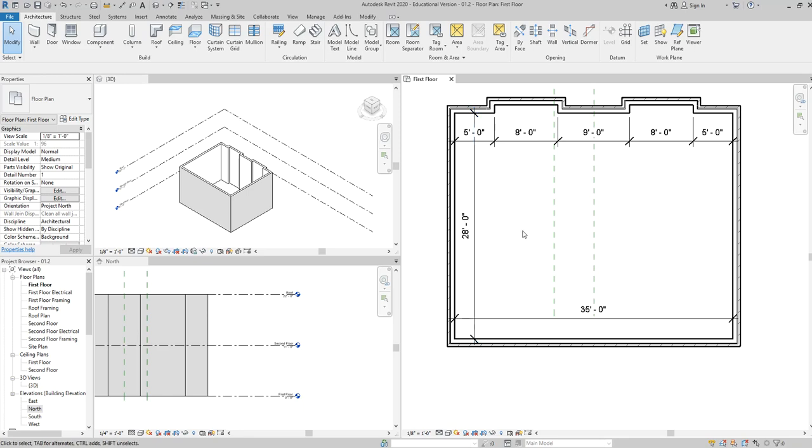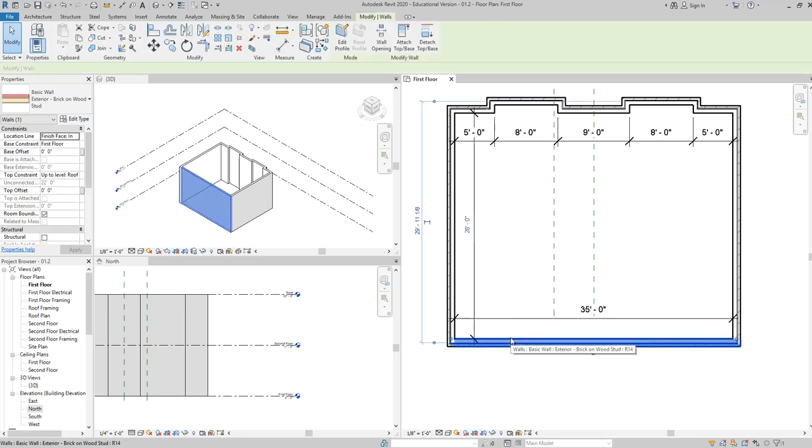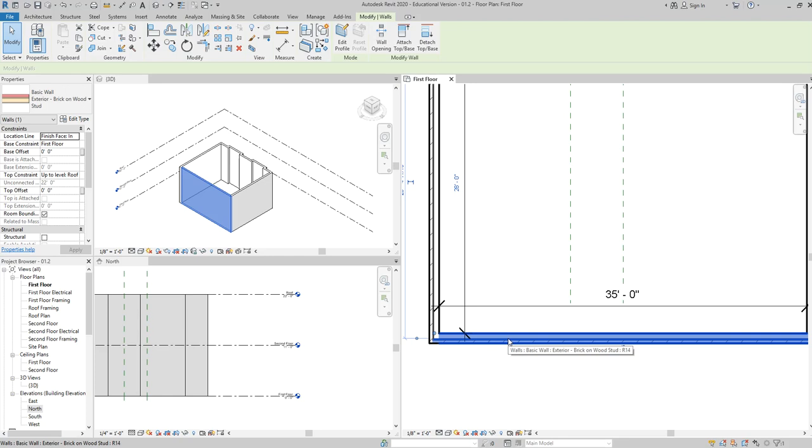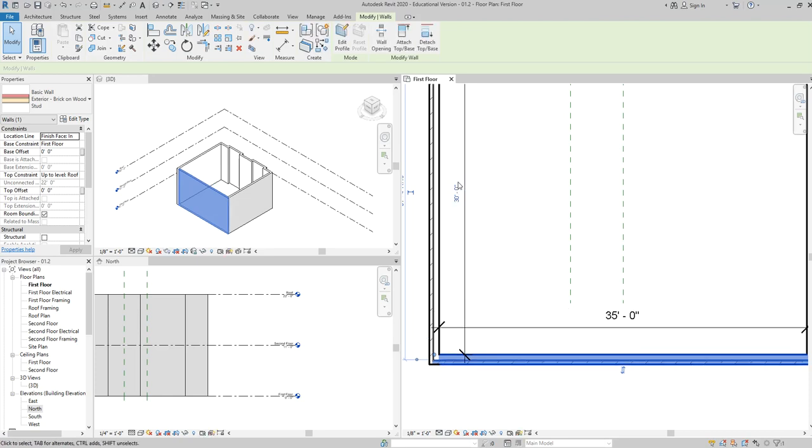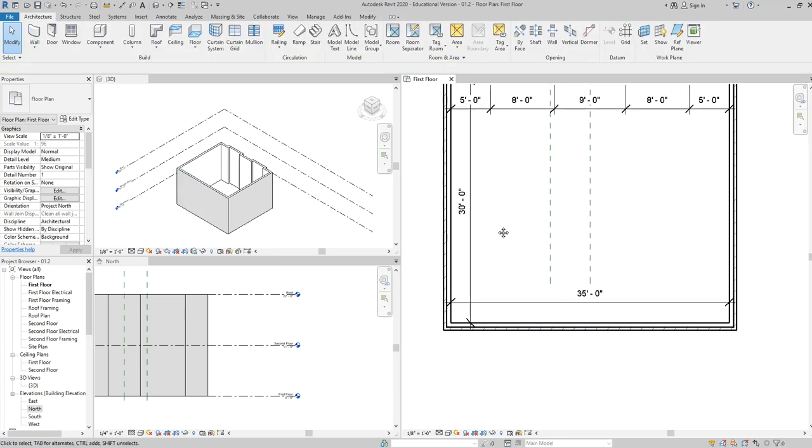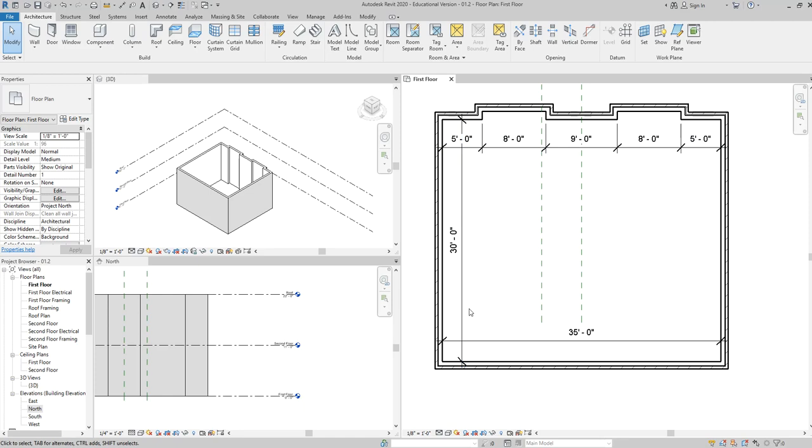So in order to move the wall, instead of clicking on it and doing the move command and moving it 2 feet, what you can do is click on the wall, and you see that when I did, it activated the dimension. So let me click off of it again. I click on the wall. Do you see how now the dimension is active and ready to change? Now, if I highlight in here and type in 30 feet, it moves the wall and in essence the dimension, so now that reads 30 feet.